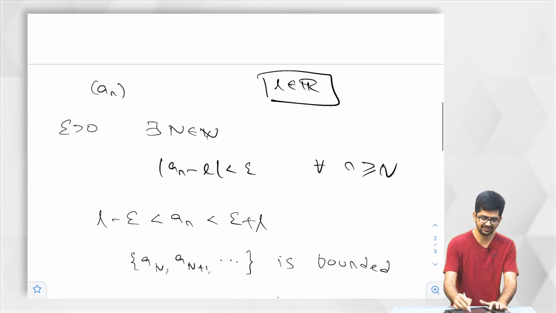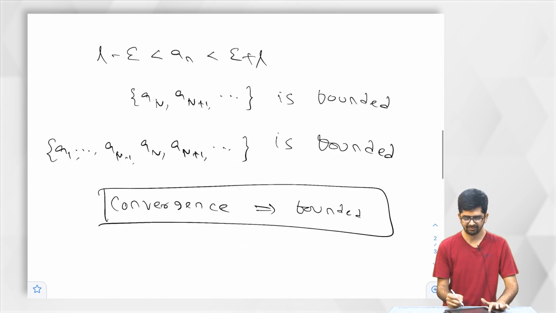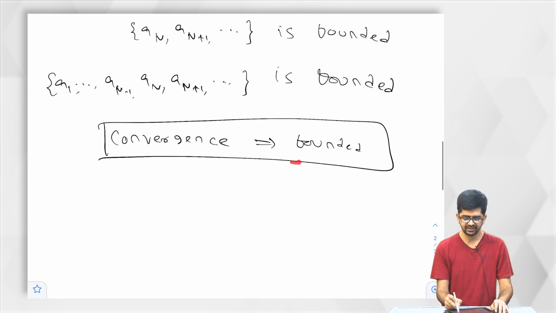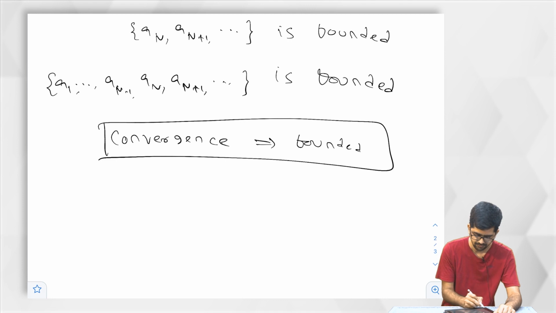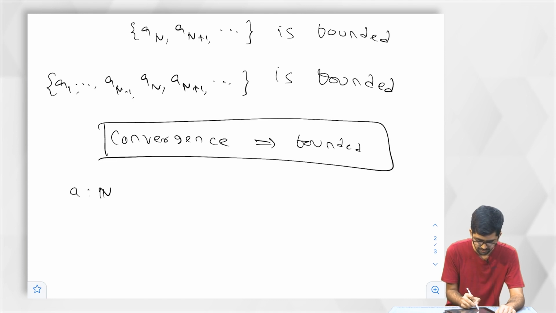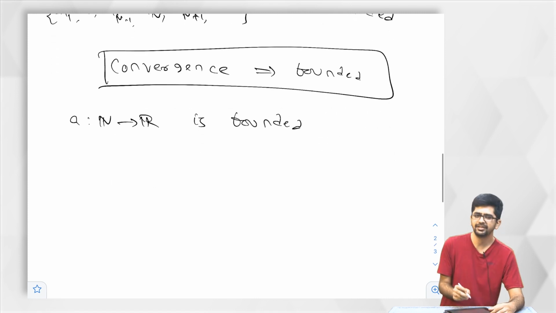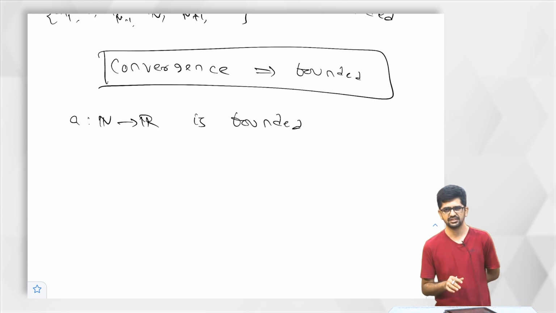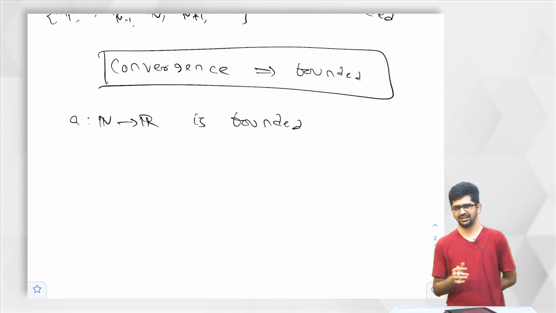So this we have seen in some detail. So maybe if you can trace back, we might be able to get convergence also, we do not really know. So now what I will do is I start with a bounded sequence and then ask whether it is a convergent sequence. A from N to R is bounded. Does it imply it is a convergent sequence? Let us do the following. Let us go from the very very simple situation.